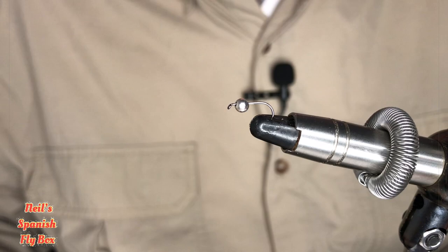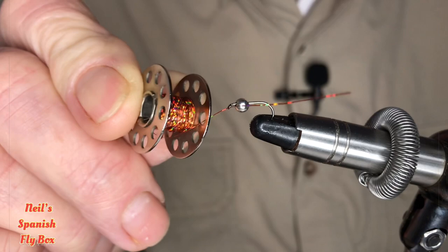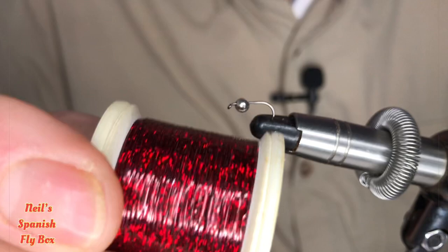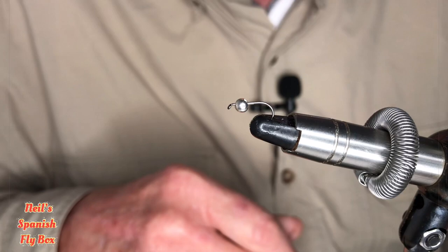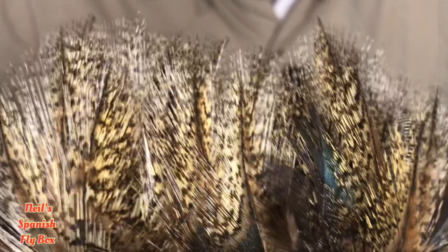The materials I'm going to use are this copper holographic thread, which is made by Guterman and it's number 6011 which is light copper. As you can see it's a very thin thread. For the collar I'm going to use a claret holographic — this is Madeira — and just a little bit thicker. For the thread I'm going to use claret colored thread and this is 8-0. For the tail as usual I'm going to be using medium pardo Coq de Leon.